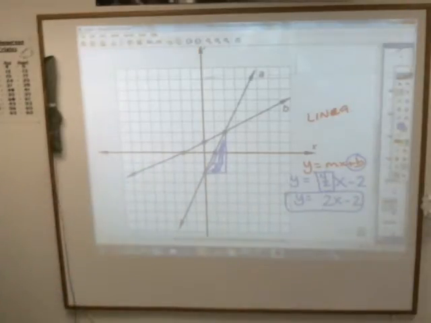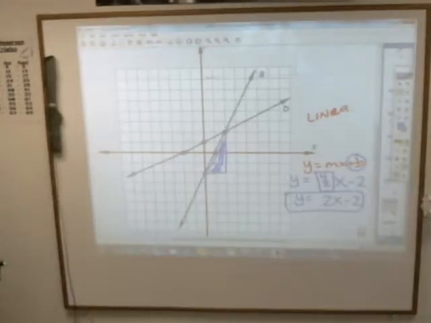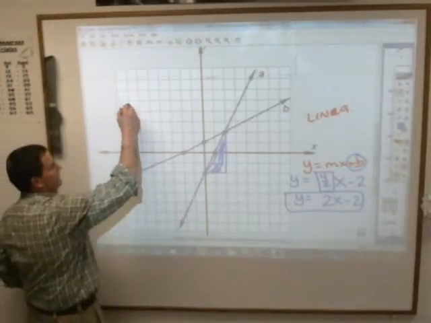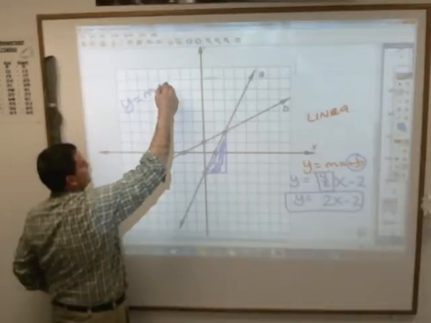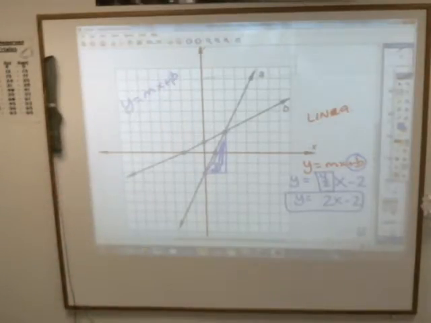Write down for me what line B would be. What is your equation of line B? If it were to be negative, would you just put a minus sign? Yep. What is the equation for line B? Again, start by writing the y equals mx plus b. You know what the letter b is. Where does it cross the y-axis? And the letter m is you have to make a triangle. How far up over how far over?